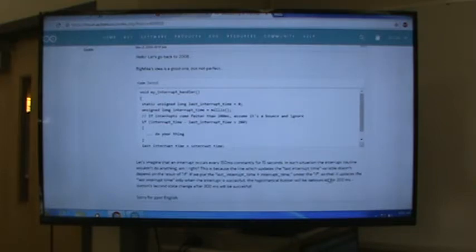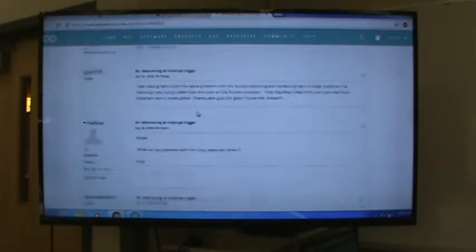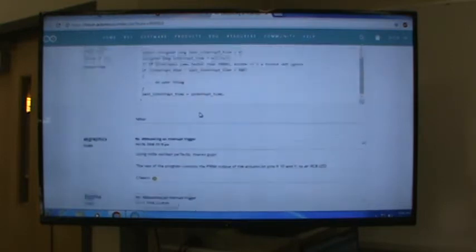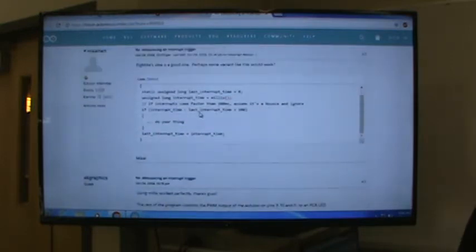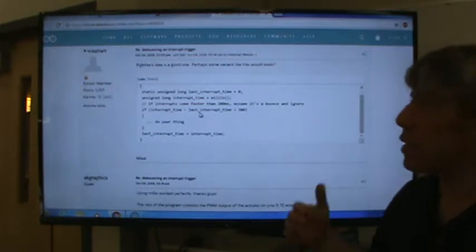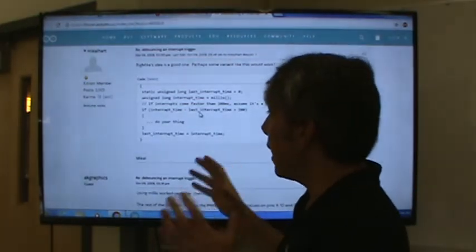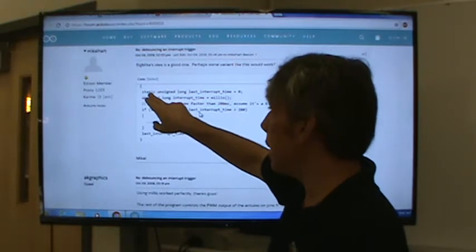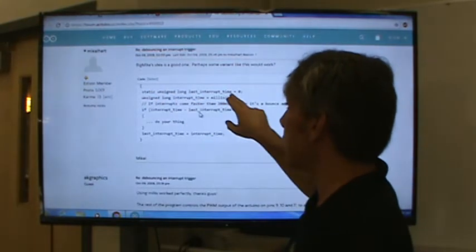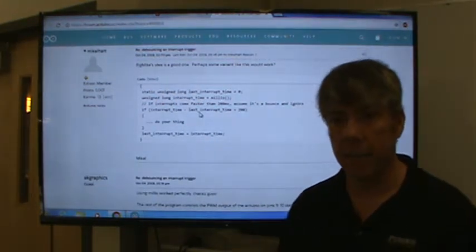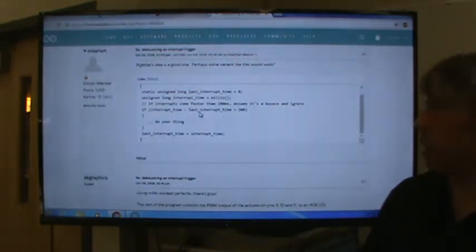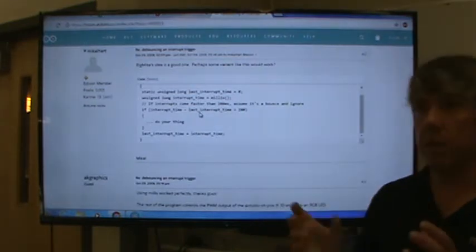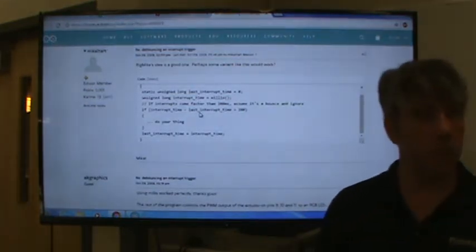But you had to read through this to understand what they were recommending. Whenever I'm coding, what I do is I try to run the code in my head. I try to step through it and say, okay, if I'm the Arduino, what do I do in this step? What does this mean? Static unsigned long last interrupt. Well, I go look up what static means because I'd forgotten. And they say it's only declared once, so we'll always have this last interrupt time variable sitting there that we can look at.